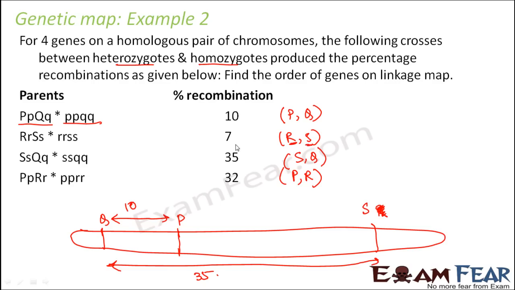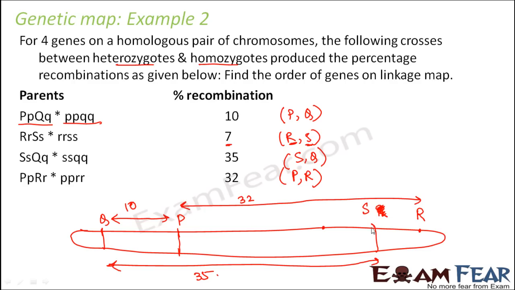Now when we have located S, we can also locate R. The distance between R and S is 7. Now R can be on this side, R can also be on this side. Where it will be depends upon the distance of R from P, and the distance of R from P is 32, right? So 32, that means this entire distance is 35. So this entire distance is going to be how much? 35 minus 10, that is 25. Correct? So this is 25 plus you want 32. So R has to be located somewhere here, so that the distance between P and R is 32.